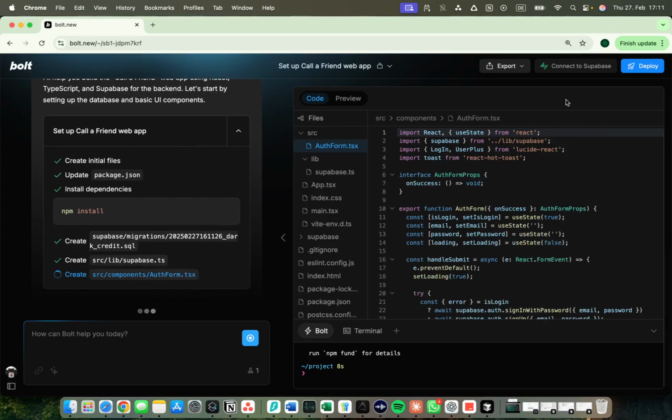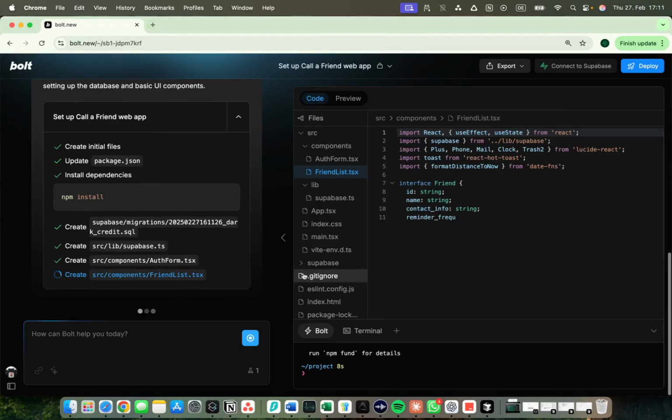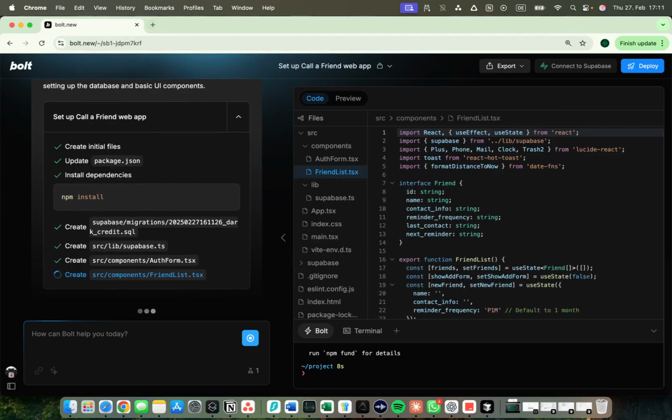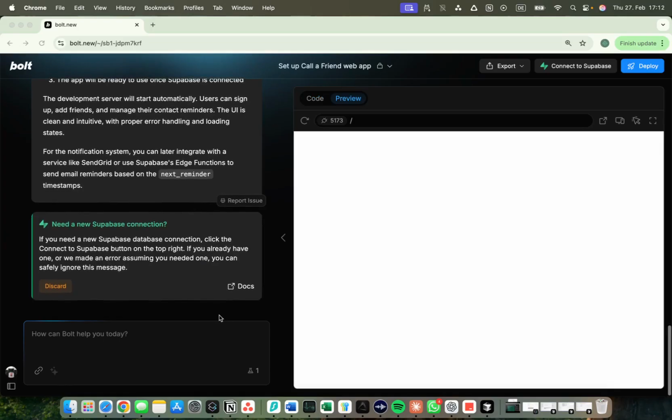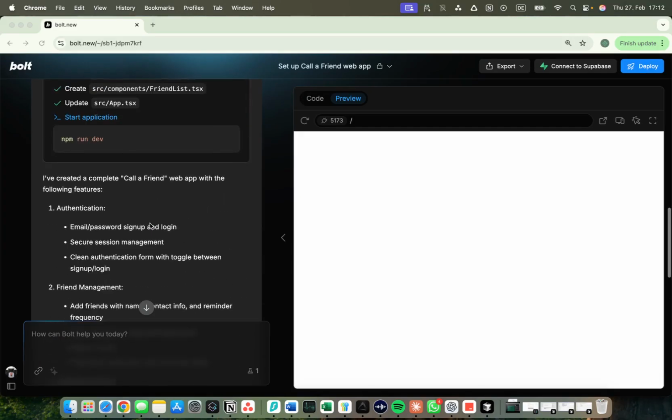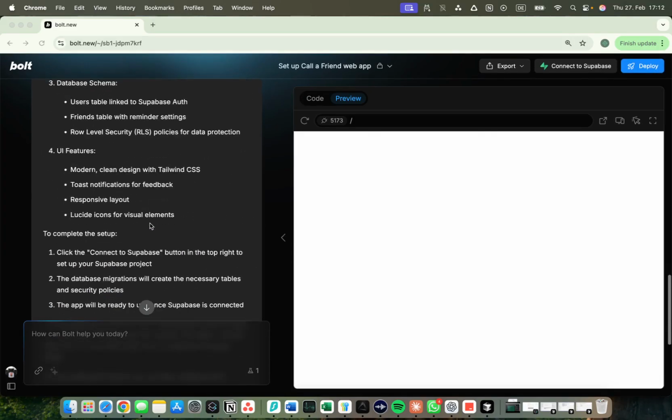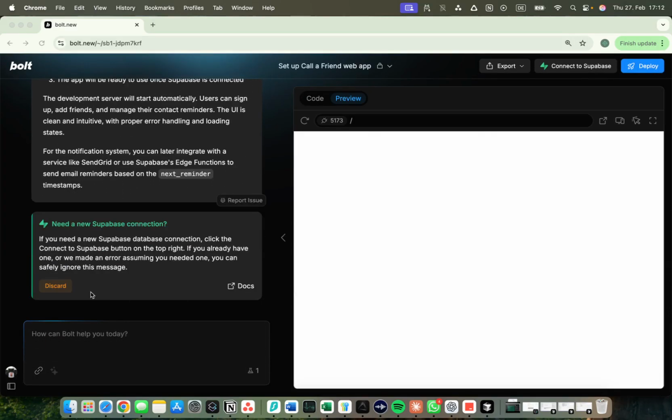Okay, it wants to now use Supabase. Unfortunately, I don't have space on Supabase. So it now says, okay, everything prepared here.